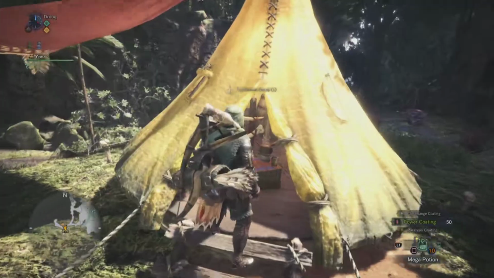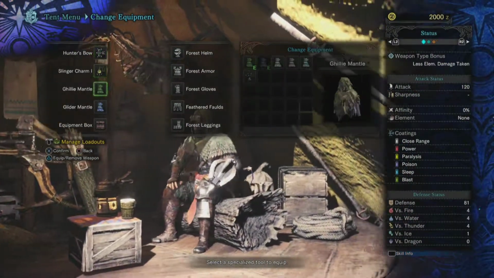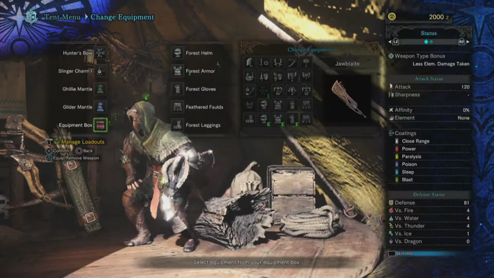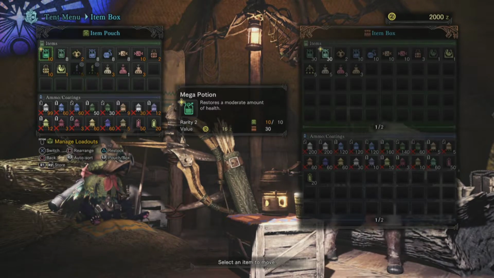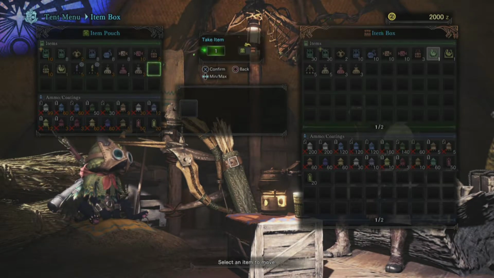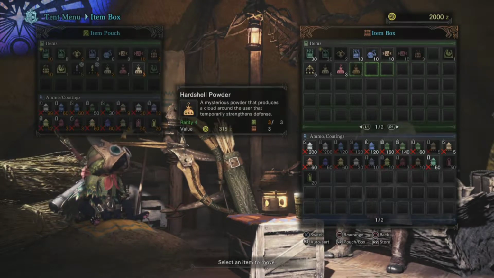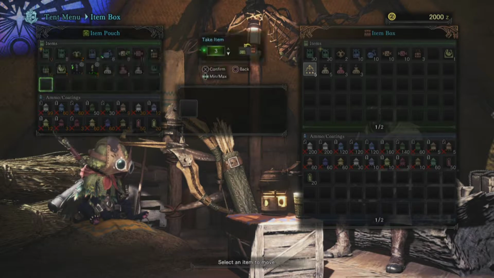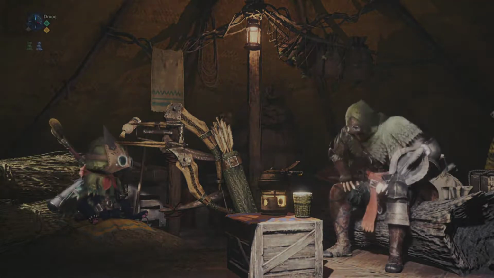Alright, let's see if we still have our hunting trap, because I would like to try the pitfall trap. That would be very nice. So let's... Oh, I don't want to change my equipment. I want to go to my item box, please and thank you. So we just have the shock trap there. Let's go ahead and equip the pitfall trap. There we go. And just in case that Rathalos wants to be cheeky, we'll go ahead and do this. Alright, sweet. Back on out.